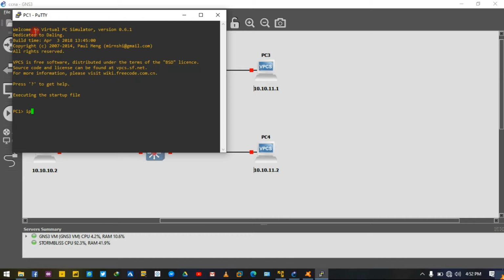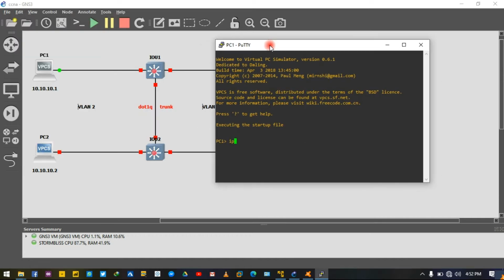So I'll configure an IP address for PC1, and it's 10.10.10.1, and by default it's using a subnet mask of 255.255.255.0, which is /24 notation.